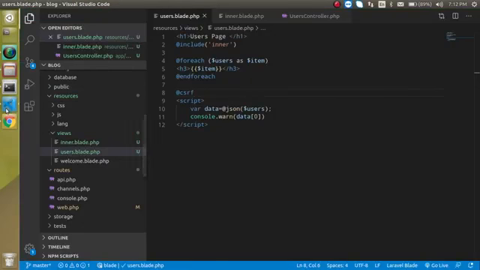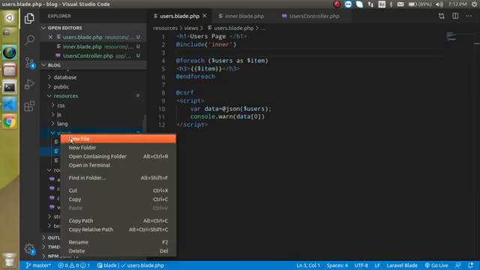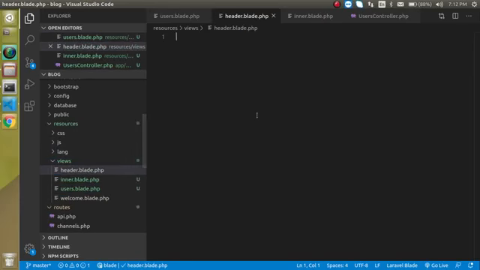Okay, so next thing, how we can make the header and footer. So I am just going to remove it if you want, right? Okay, just leave them here, we don't need to remove this, right? So I'm just going to make a header component. So just simply put here header.blade.php, and simply put here div or header, right?